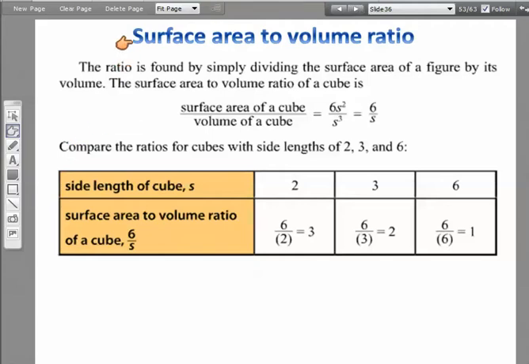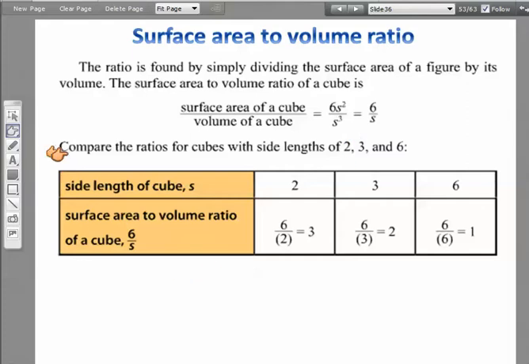Remember the surface area to volume ratio. This is what the fraction looks like. And here's the formula for finding the surface area of a cube. Here's the formula for finding the volume of a cube. So I can eliminate. You've got to remember how to do this with your exponents. You say 2 minus 3 would give you a -1, so that leaves you the s. So all they did was simplify that fraction.